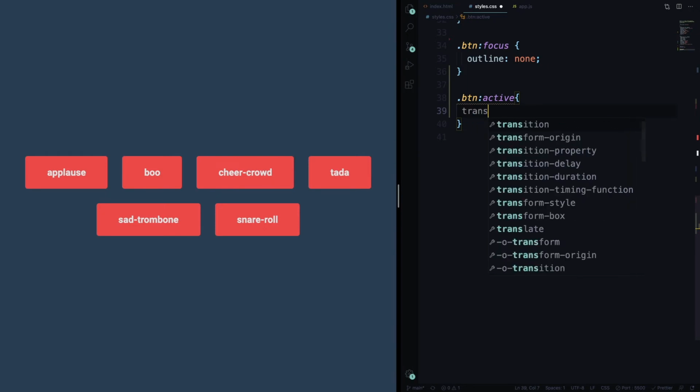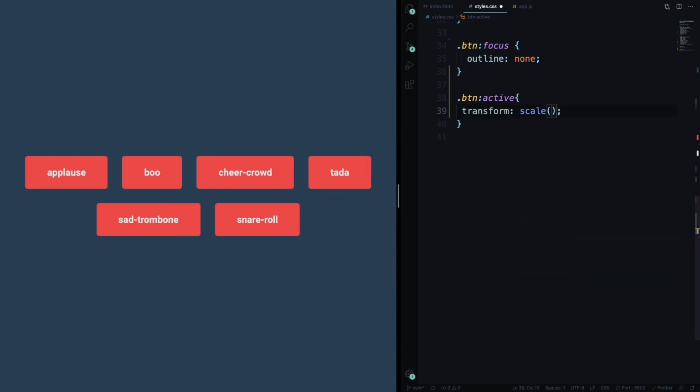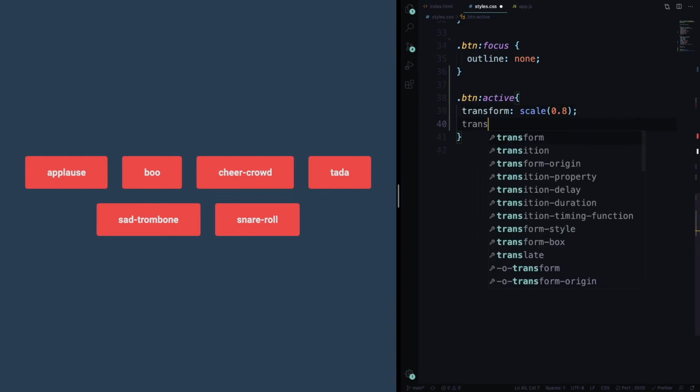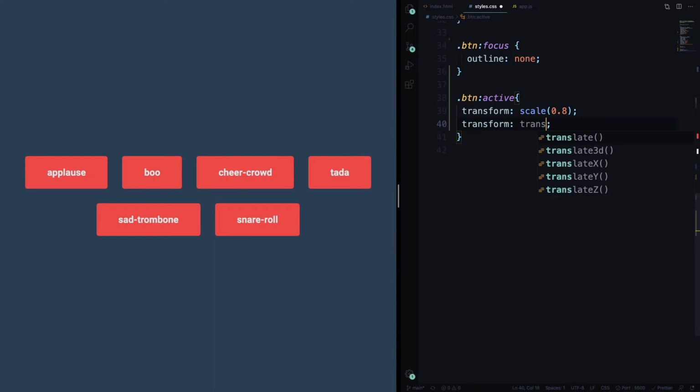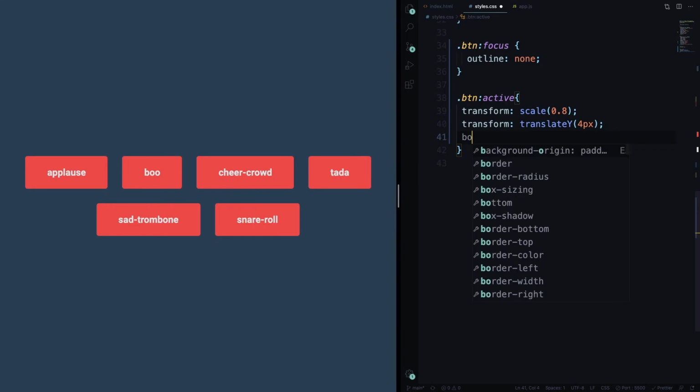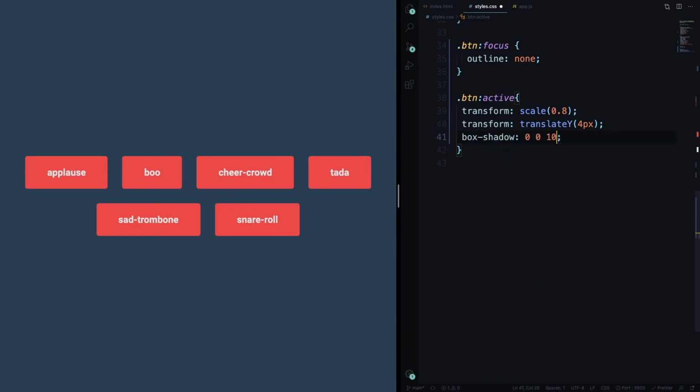Next thing here, let's add some effect here. When the user clicks, he knows that he's clicking and the page is responding, okay? So scale, decrease it a little bit, transform translate in Y direction 4 pixels, and also let's add some box shadow 0 0 10 pixels, and let's pick a color. I'm using this one, feel free to use whatever you want, okay? Let me click here and you see a huge difference. Now the user is sure that he's clicked on something and it's responding to him, all right?